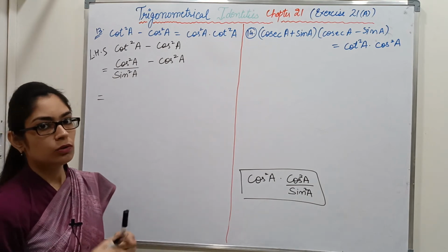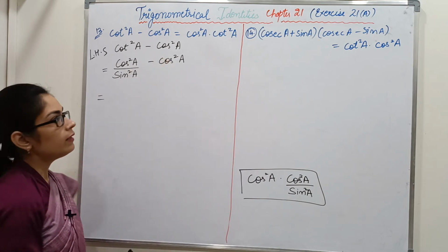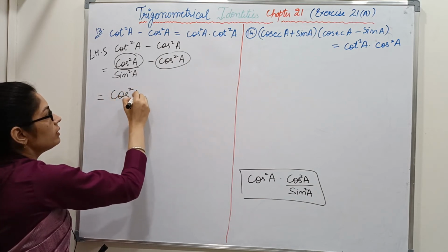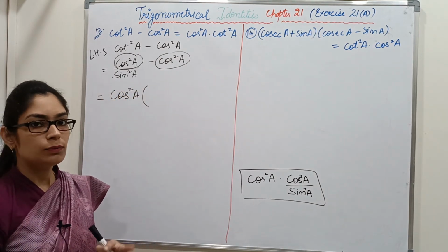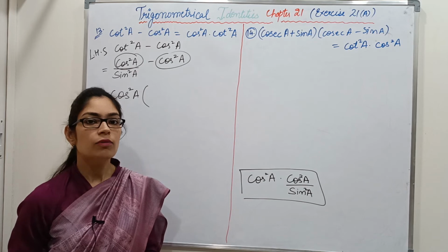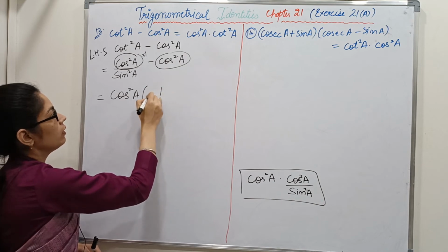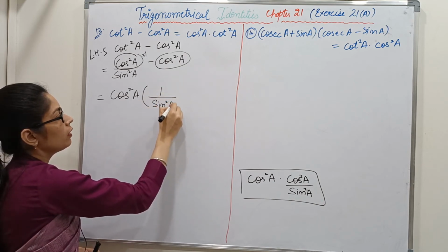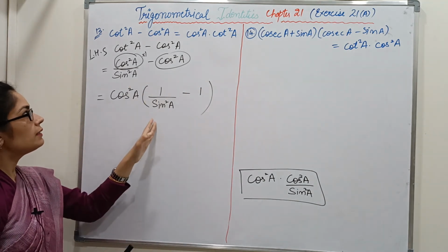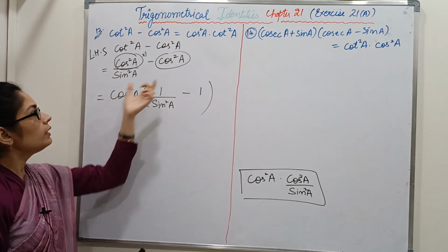Next thing is common. Common is also out of those steps which I have already told you. So common we can take cos, because it is present in both. So cos square a I will take as common. Now remaining things we will write as it is. So here nothing is there, like I have already told you, if nothing is there we should write 1. Why 1? Because if I write it, I will get the same thing again. So 1 by sin square a minus 1. If you multiply, see, cos square into 1 by sin, you will get this thing only. And again, if you multiply with this, with 1, you will get same thing.